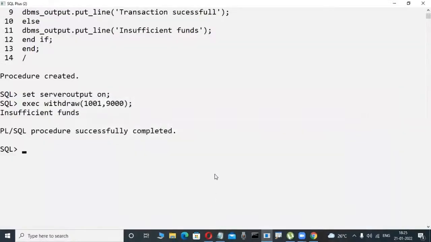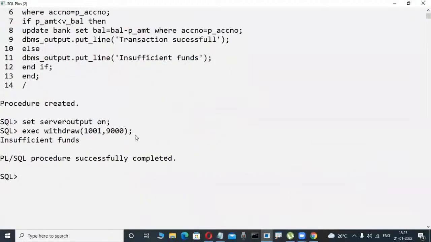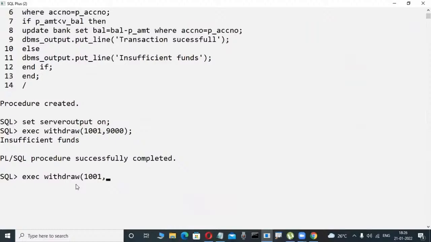Another case, OTP validation, all those things, same thing. And now here, check it out. For example, in this case my balance is 3,000. Now I try to withdraw 2,000 rupees, for example. Observe it here: 1001 is my account number. I try to execute withdraw again. Okay, so now here the procedure. Now I try to withdraw 2,000 rupees. Possible, possible.